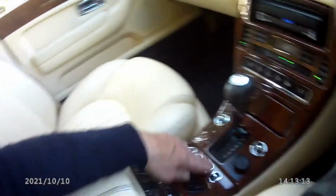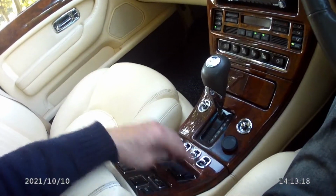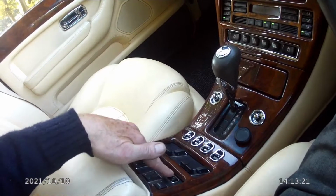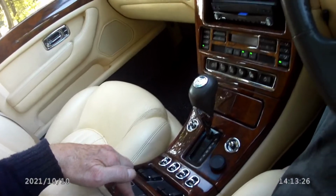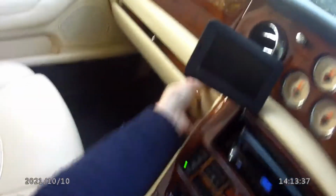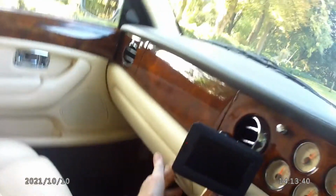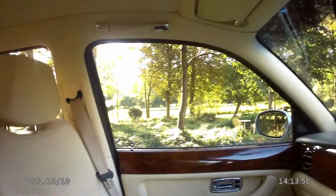Down here there are the windows, electric windows. These are the seat controls, more seat controls, seat heating, and you can program it in with a memory if you want to. I'm not bothered. So that's pretty well it. You get one key that controls everything for the glove compartment. Vents are lovely little chrome knobs to control the vents. Everything is really quite nicely done.